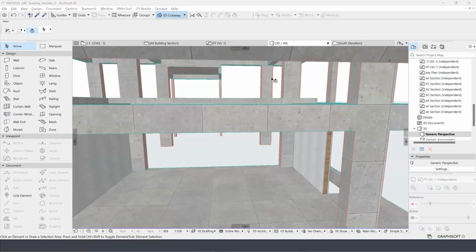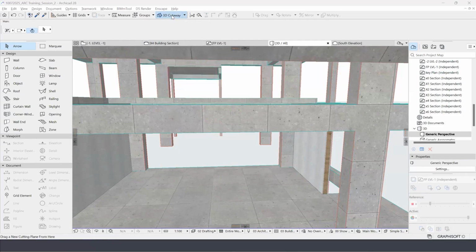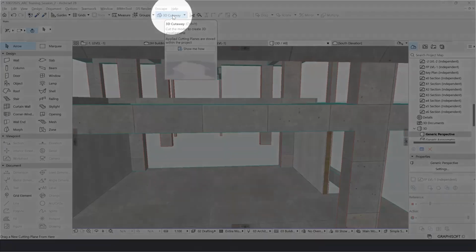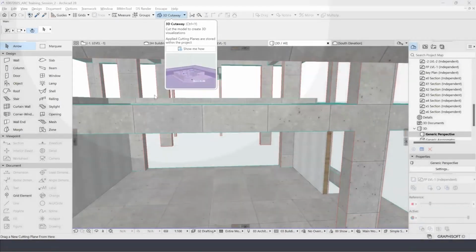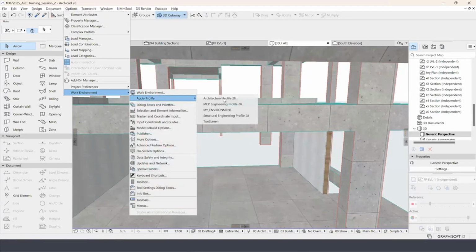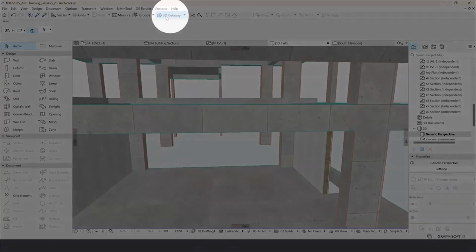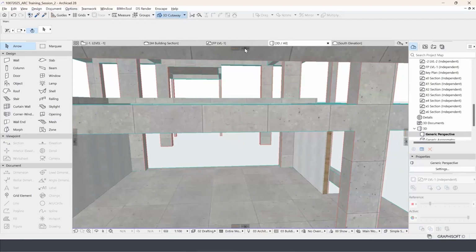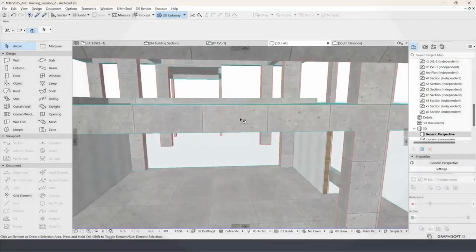And yeah, there is the question, what is the command for 3D cutaway? So you can use the shortcut Control plus Y to activate it, which will give you this. So this interface option will be here. If you don't see this, go to options, work environment, apply profile, and make sure you keep the architecture profile, the default profile. You will be able to see the 3D cut over here. So make sure it is active. Only when it is active, you will see the symbols on the side, which you can set to this Control plus Y. You can use it.